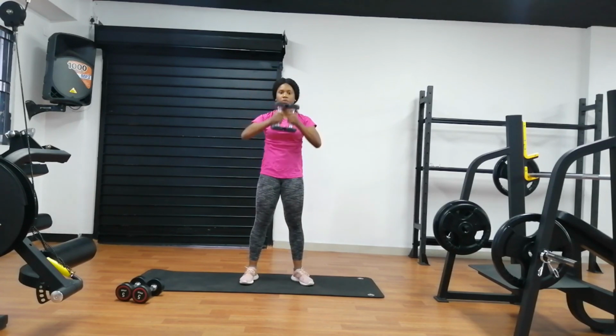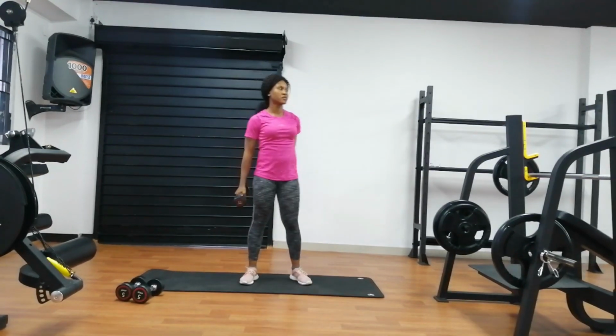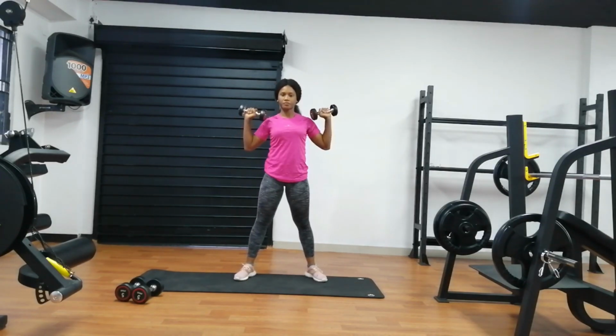Exhale, exhale, and exhale. You're almost done. And you're done. Now the last standing workout for today, the dumbbell cross punch.